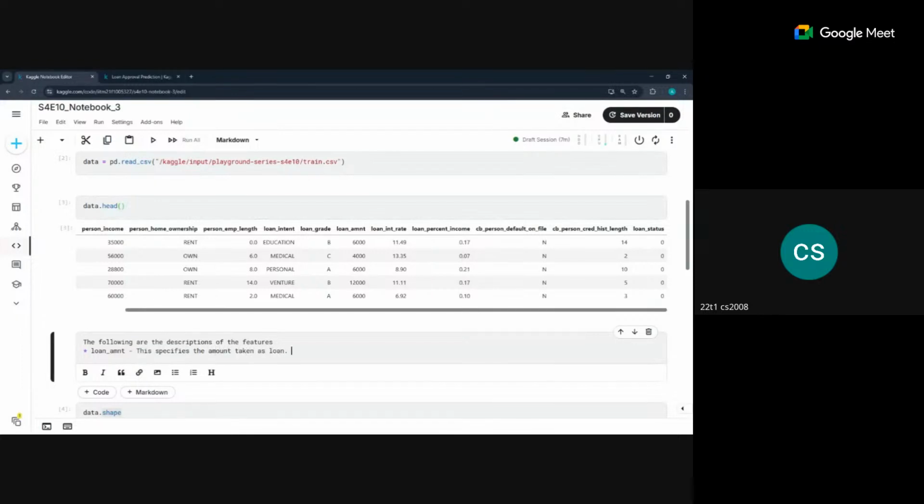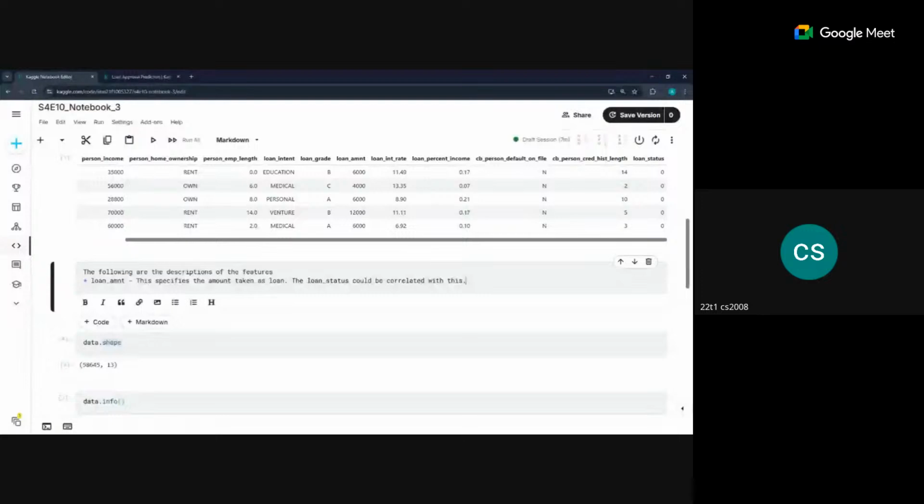And if you have some domain knowledge, or some sort of hunch, maybe initially you can write that loan status could be correlated with this. If you add your descriptions and what you understand, it is going to enhance the quality of your notebook.